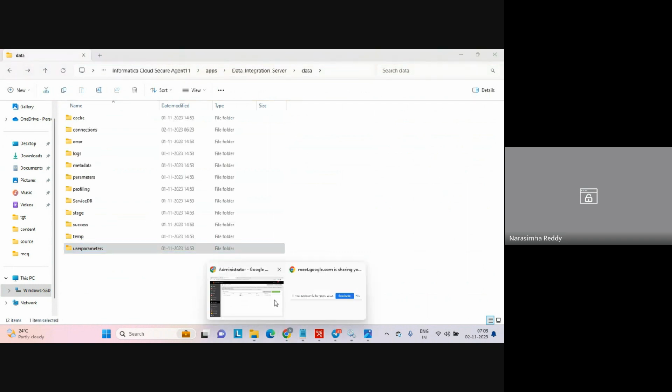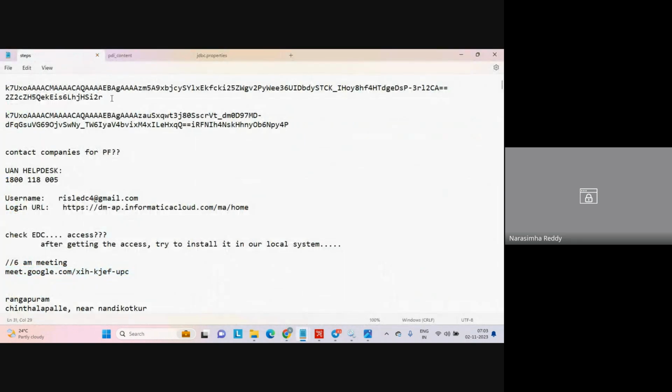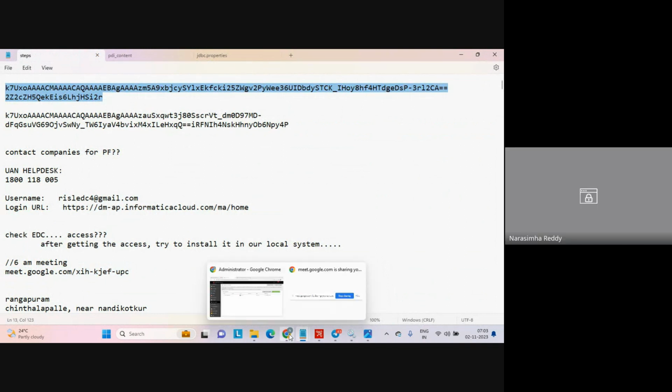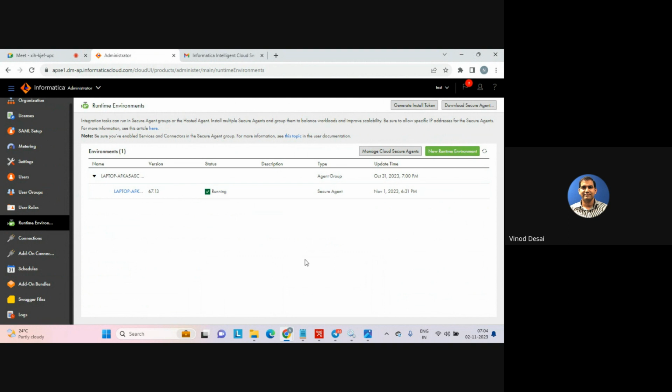Then it asks for your user name and token, because you would have already copied the token. We need to supply that, and then wait for some time. Not all services will be running initially, and you'll get that message. After a while, you'll see this message. Can you see here? Running, up and running. It will take some time. Yes, it's running. Fantastic. So that's it, guys.